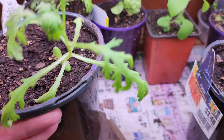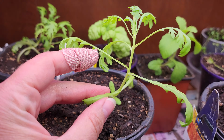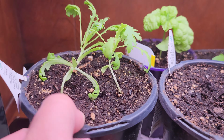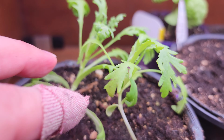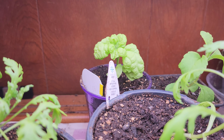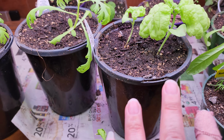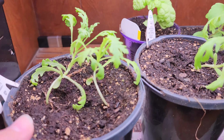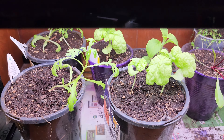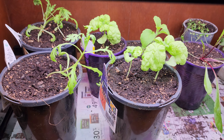This is Shungiku, edible chrysanthemum, another one that was potted up. It's doing good, growing along slowly, but it does have some new growth. Same with its 2 cousins back here. They've had some new growth. And while that was the stronger plant to begin with, it is growing more because it doesn't have competition. Same with that basil back there. I believe it's growing faster because though this is a bigger container, they're still competing with each other. So just something to consider. I did, I believe, water them with worm tea last time, and I have seen growth since then.